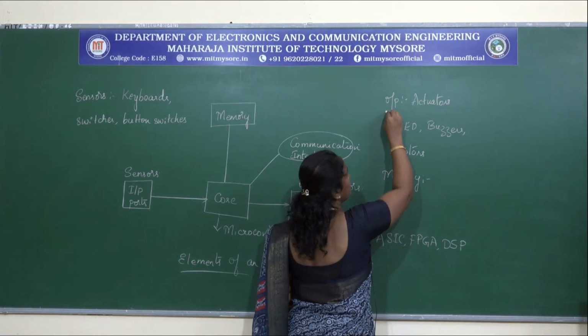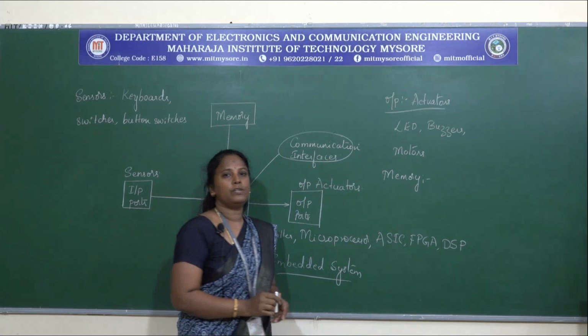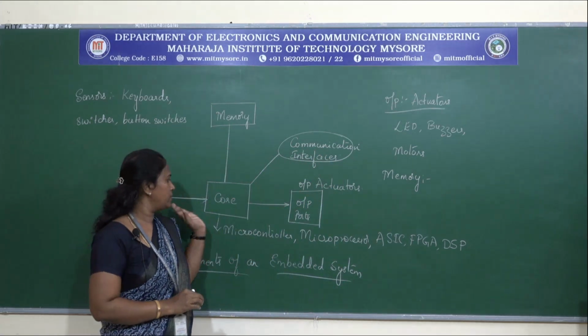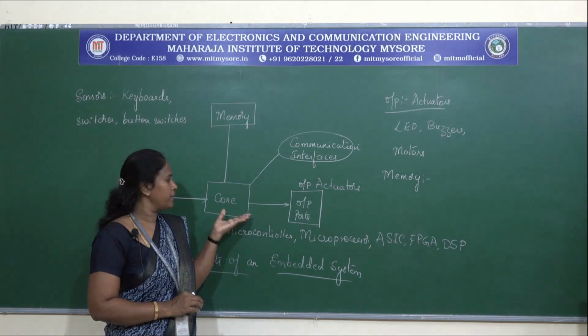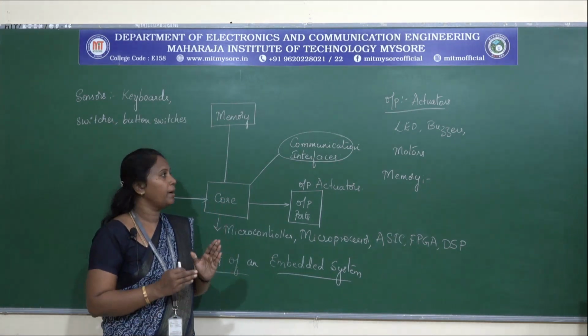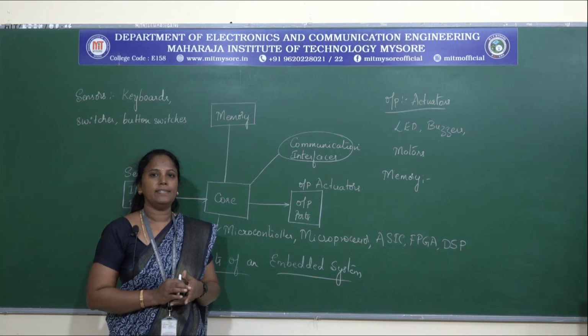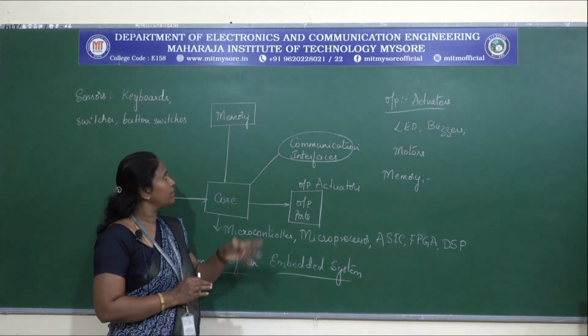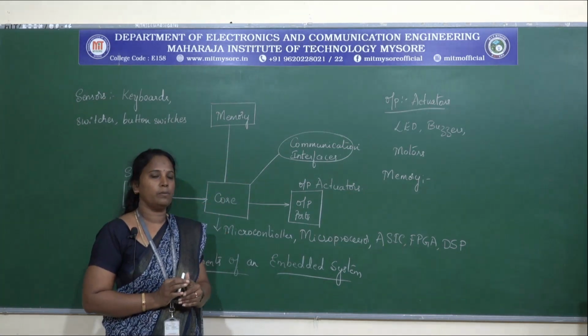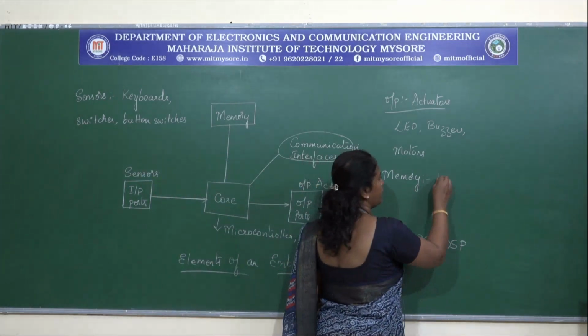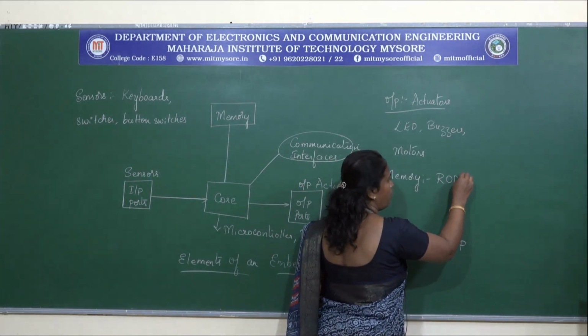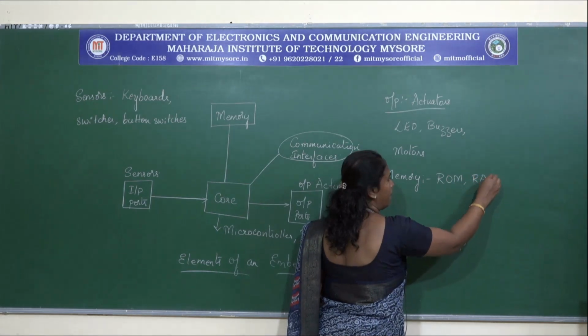So memory, as we know, if you want to perform this action of an embedded system, the program has to be stored in a device. That we are going to do with the help of a memory unit, where the memory can be any one of these: either you can go for a ROM or a RAM.